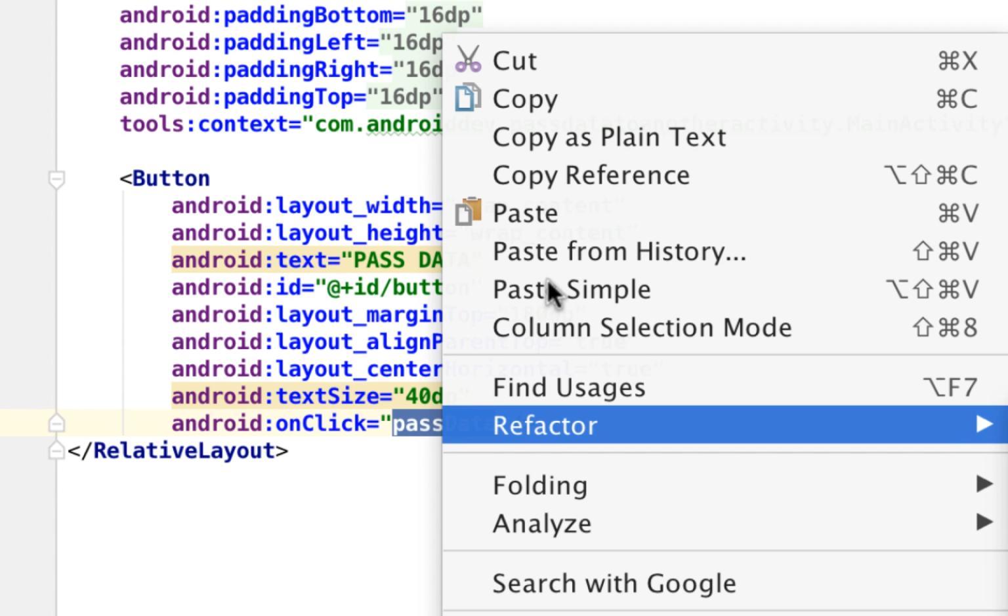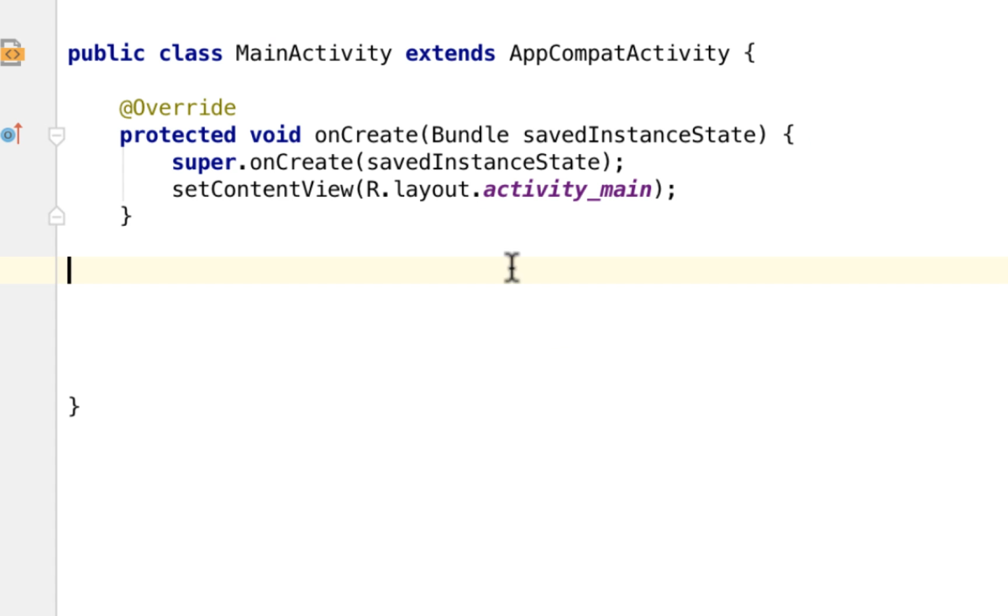Let's copy that one, and proceed to our MainActivity.java, and create the method: public void passData. Let's create the bare-bones method passData.